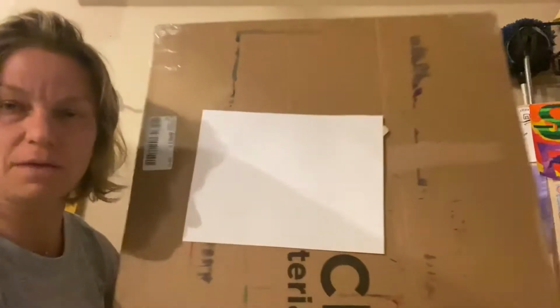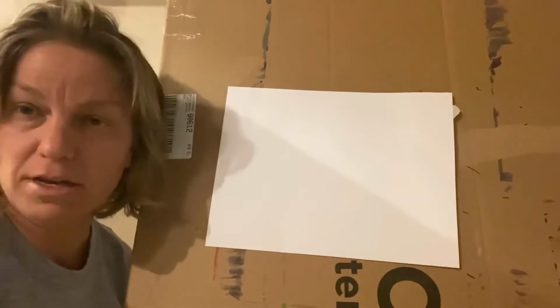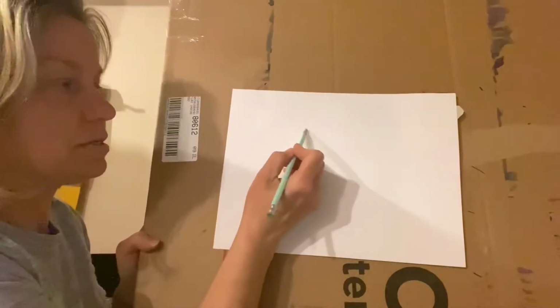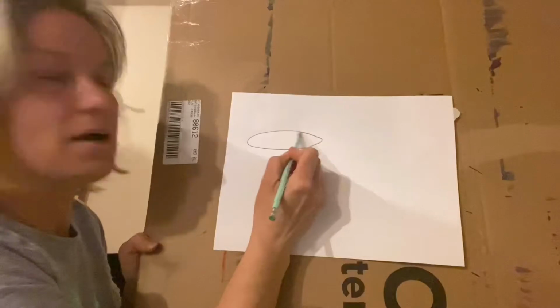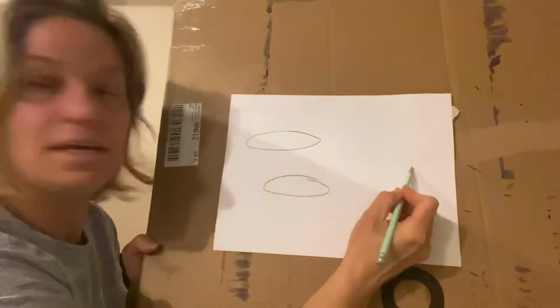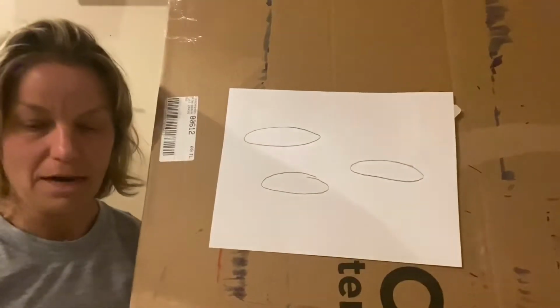So in the last episode, we drew Wayne Thiebaud inspired cakes. And does anybody remember what this shape is called? A cylinder. So when you make the cylinder, remember, you have to make the ellipse. And an ellipse is this kind of flat circle. And you're going to see the ellipses on the top of the cake and the bottom of the cake.